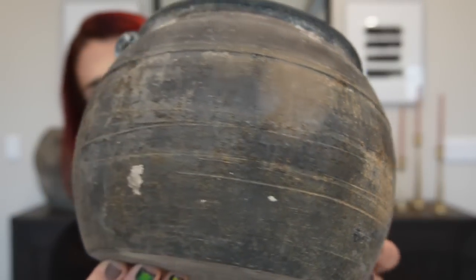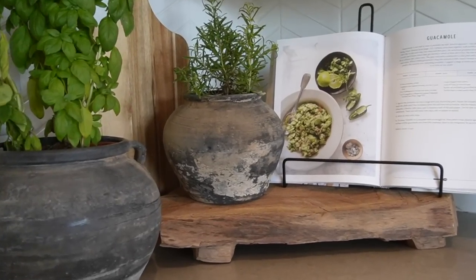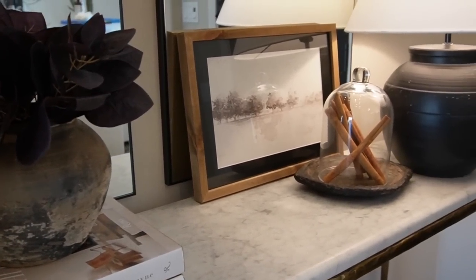Moving into vintage pieces — these are the Chinese water vessels, considered pots or vessels. This is a staple piece in my home; I have about three. This one is rather large at the top and does have handles. It's just got so much character — vintage, distressed, it tells a story, it's not supposed to be perfect. One cool thing about vintage is not every single pot is the same; each one is unique. I use them to house cooking utensils, as a standalone moment, or with florals.